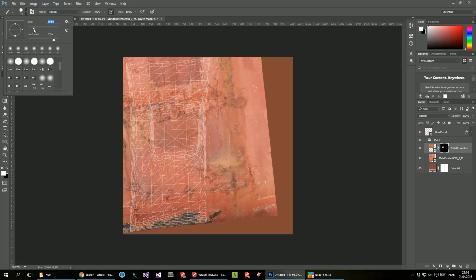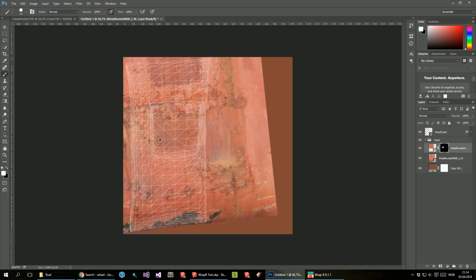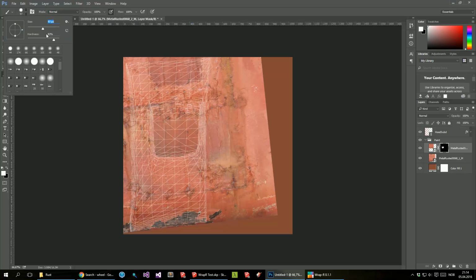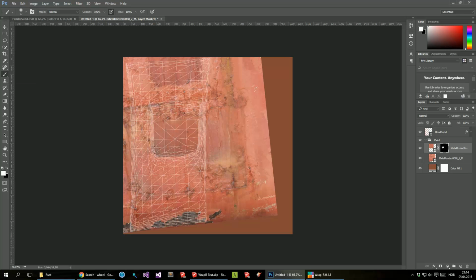And then turn down the size. Do that. So get some shadows around that area there.